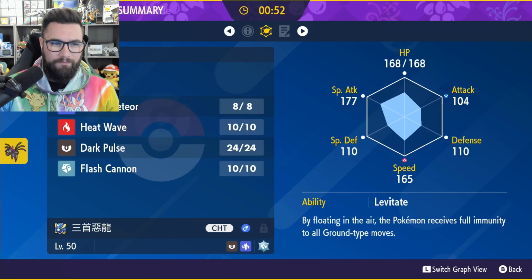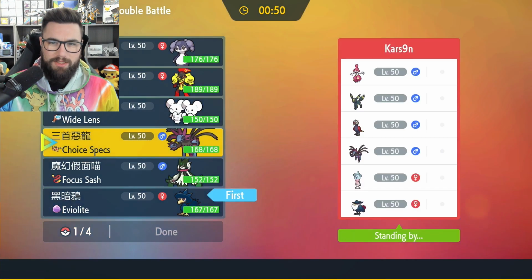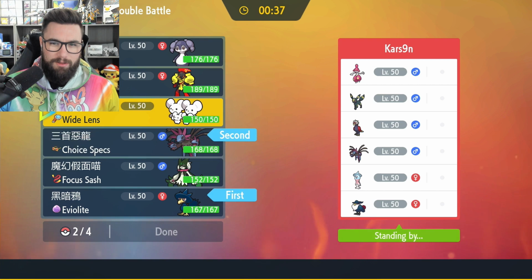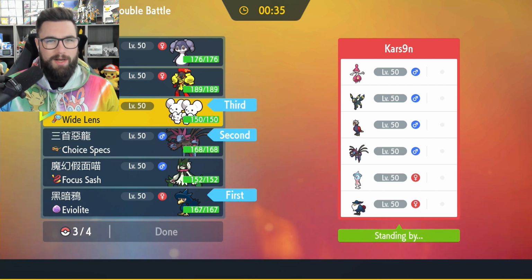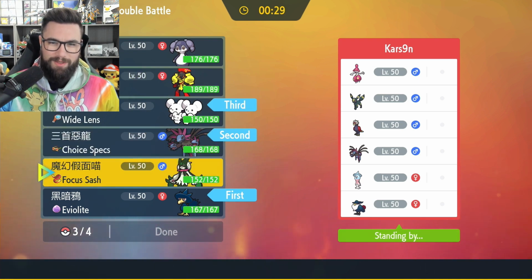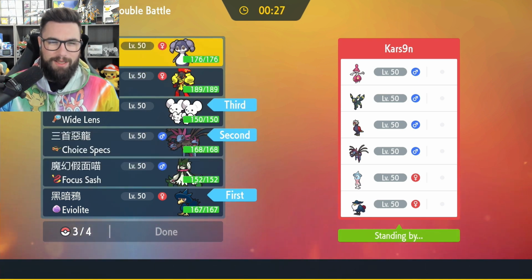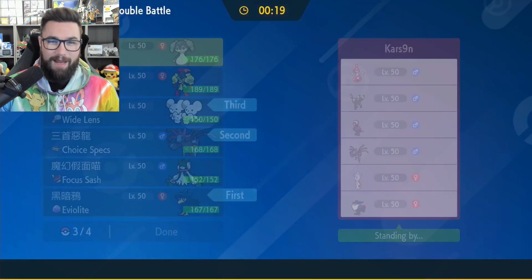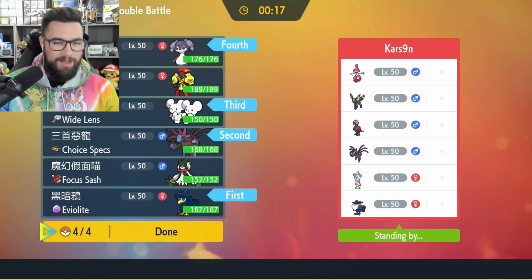What have you got? Flash Cannon, Draco Meteor would do a lot of damage against two of their mons. Oh, I'm going to get you in, expecting a fighting type move. Actually, I don't think I bring you. Do we give Indeedee? I don't know. It's time to shine. It's got Dazzling Gleam, Helping Hand, Follow Me. Yeah, I'm going with this team.